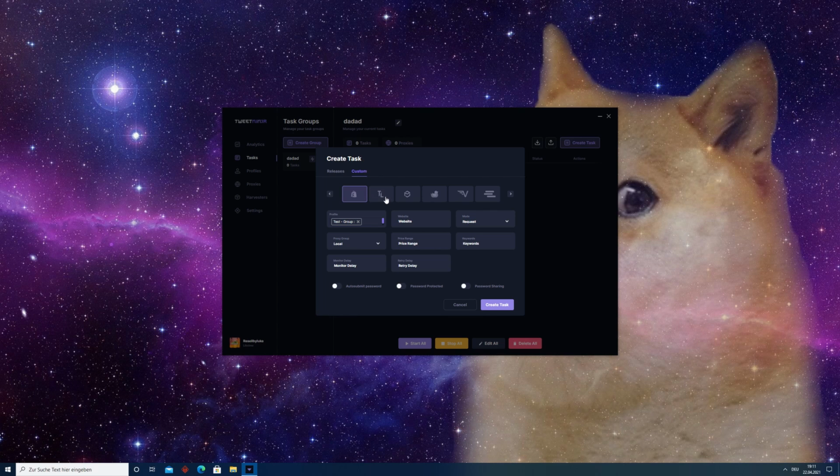Over here we have the TL dashboards. Here you have some sites. You have the request mode and the magic mode. The request mode, if you don't have a harvester made, you're gonna use the captcha solver, you have to turn it on. If you have a harvester made for the tasks, you can simply just turn it off. Auto submit password is the same. If you hit the lightning bolt, you have to hit Ctrl C on every text or password that pops up on the Twitter monitor, and it will auto submit it.